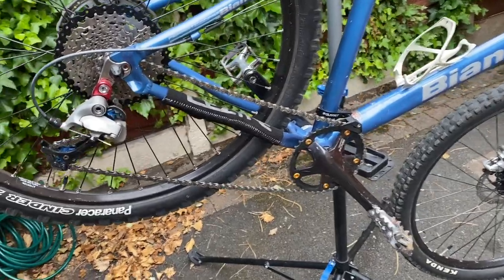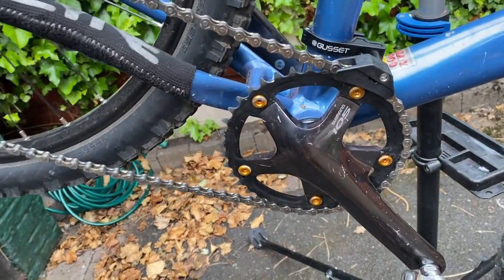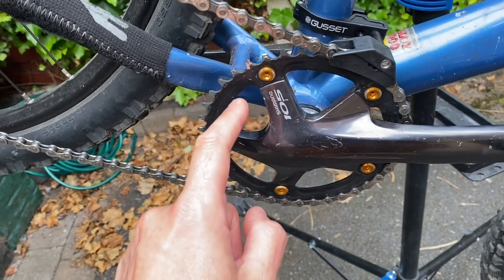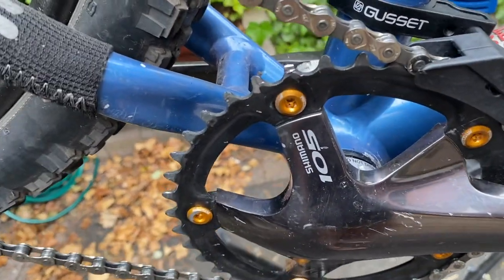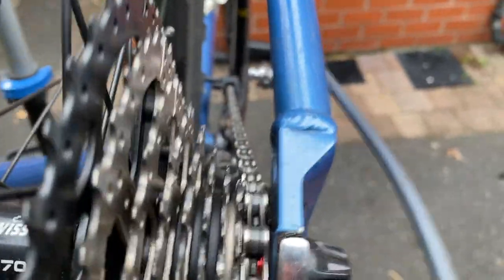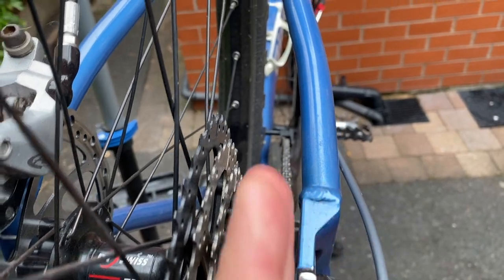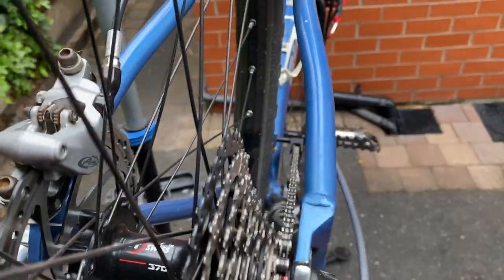The problem in short is how to keep the chain on the thing. When you're converting a bike that was designed for a double or triple chain set to a single ring transmission — which I've done here with this 2010 105 chain set — first of all you're going to contend with the fact that the teeth on the chain ring are not intended to be a single ring. You can see that these teeth are profiled for shifting. You don't want the chain shifting off this ring, so there's your first problem. The second thing is the chain line, and if you look down it right now the line from the sprockets at the back to the ring is entirely straight, but when you're shifting gears up and down this block you find that the chain is running in an S-bend, which almost acts like a front derailleur causing it to shift off that front ring.